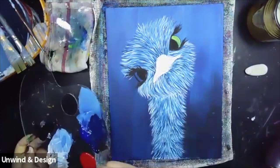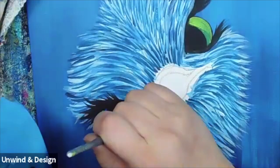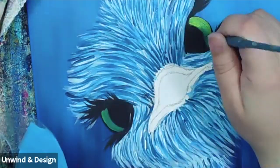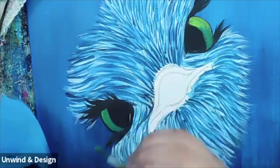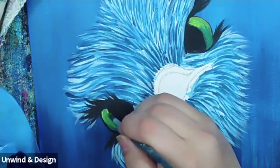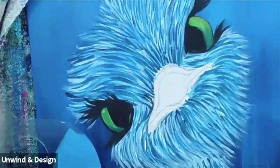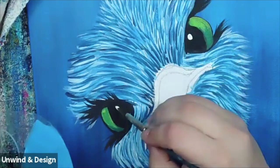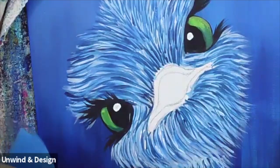Same thing on the opposite side. We're going to fill in the other eye again with that dark green. We're coming in with that dark green below. And right above, again, I'm scraping in a little bit of that yellow just to make it a little bit lighter. From here, same round tip brush. We're going to wash it off, come in, pick up a little bit of white, and we are going to dab it. There we go. We have our little ostrich eye.